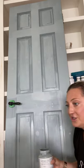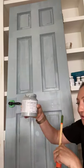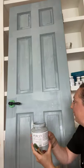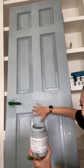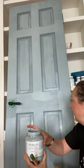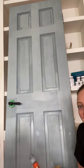Okay, so just to recap, I put two coats of this gorgeous paisley color on the door here. It's looking really, really great. This is still wet, that's dry. It's all gonna even out really beautifully. And I don't need to put a top coat on it. This is done. As soon as it's dry, it's ready to go. I can hang this door up where it's going, and then we're all good. We're done. So that's how easy it is.